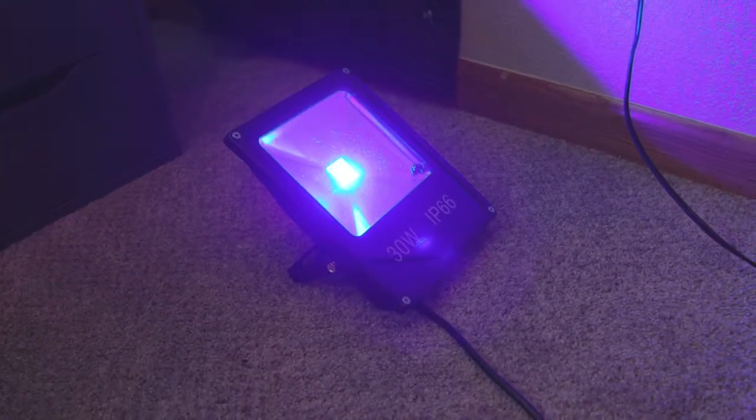I've also got another softbox directly behind me up on the wall, and that is shining pink light directly on me. It's got a Philips Hue bulb in it, so I can control it with my phone or through any kind of home assistant and change the color to pink. Then on the ground next to me I have a blue light shining up on the wall, lighting up all the foam on the wall and giving a bit of depth to my background.